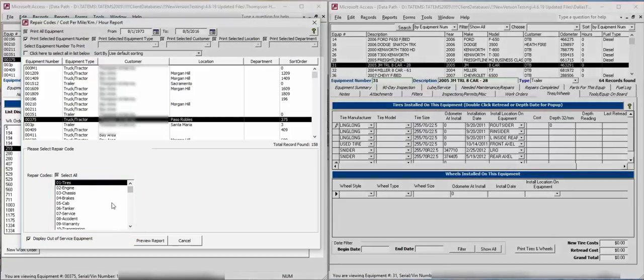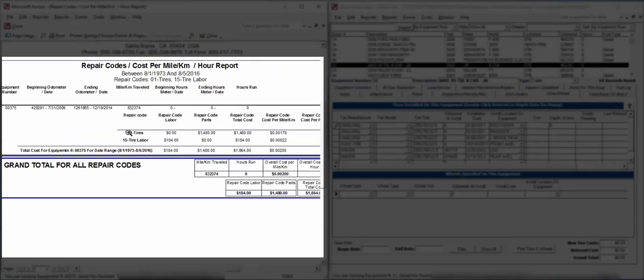And then we're going to select tires. I could select all these repair codes if I wanted to also, and tire labor. All right, so we got those two selected. I'll preview the report. And so now you can see down here it shows you your tire cost. So that's a repair code that's a parts repair code. And then you have a repair code that came from labor, right? So you have the tire labor, we have the tires, and then down here, if you ran this report over your whole fleet, over multiple pieces of equipment, you would see the grand total. Your parts would be here, so that would be the actual tire costs, and then the labor would be here. That's just the labor it cost you in order to get those items installed or handled in some way.